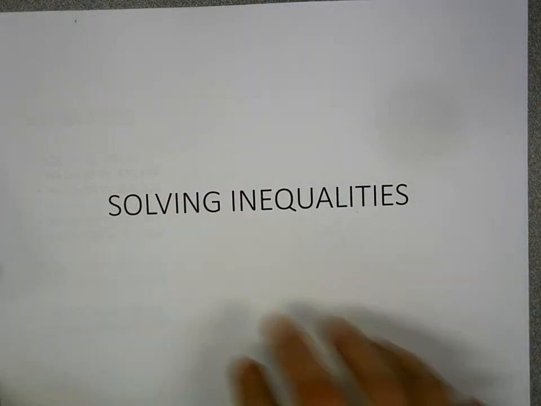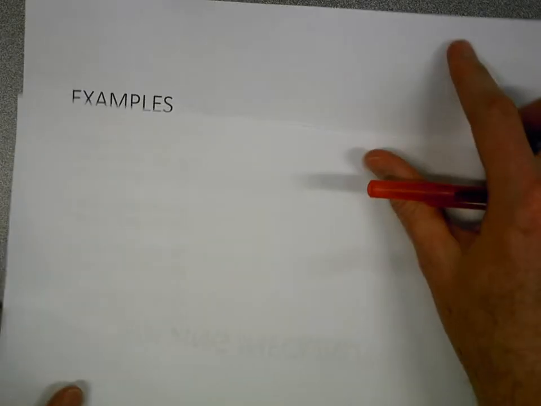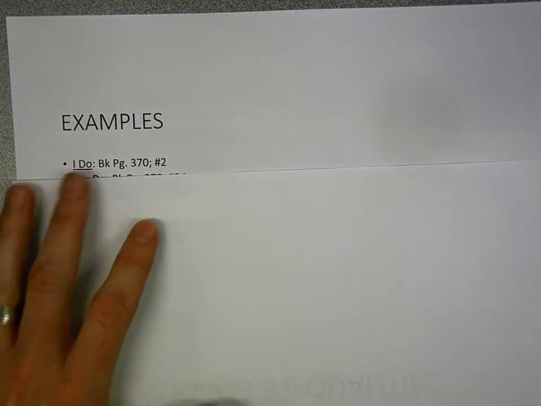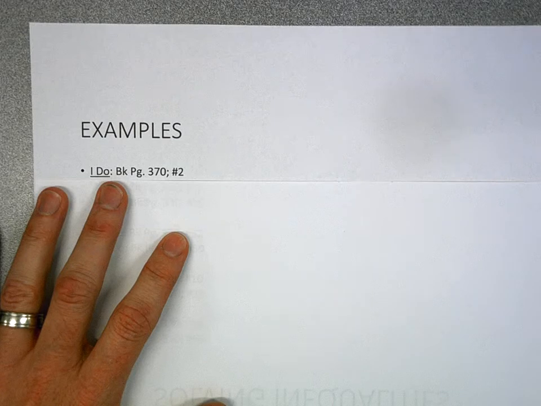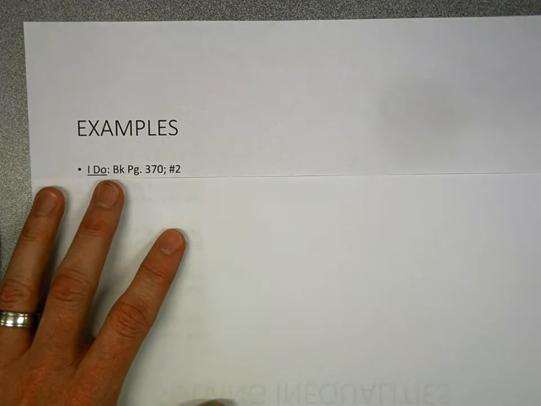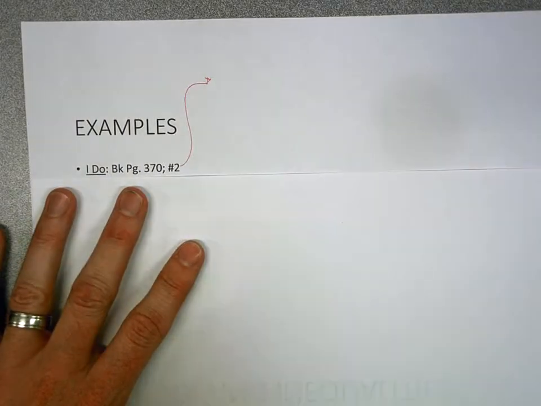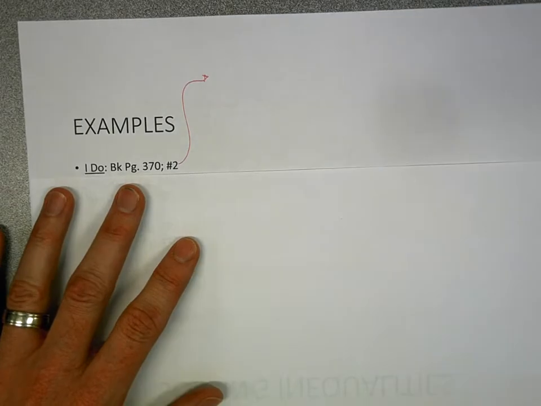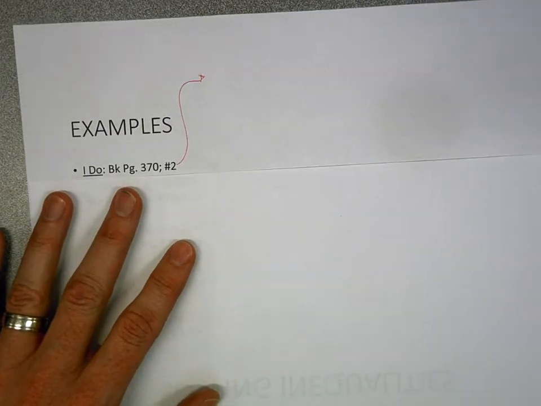Let's go ahead. If you haven't already done so, grab your book, and let's flip to 370. All right, so really quickly, just eyes up here. I'm going to do one of the easier problems, problem number 2. And it's nice because you won't even have to copy this down because it's not part of your homework assignment. But I just want you to watch.